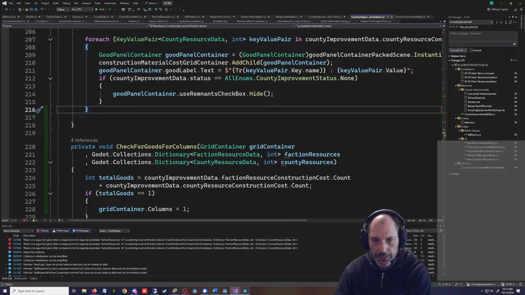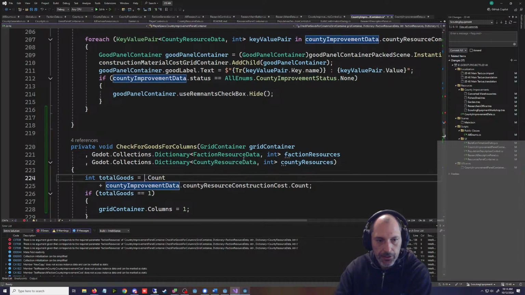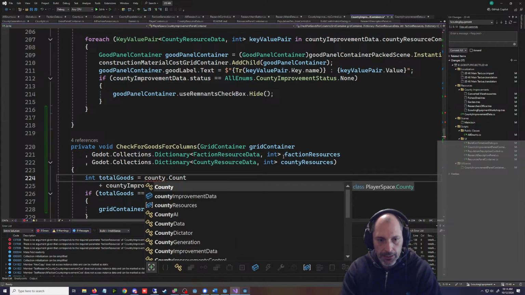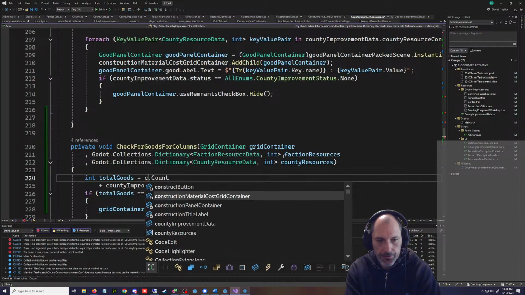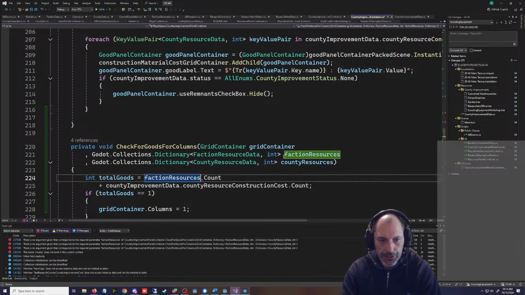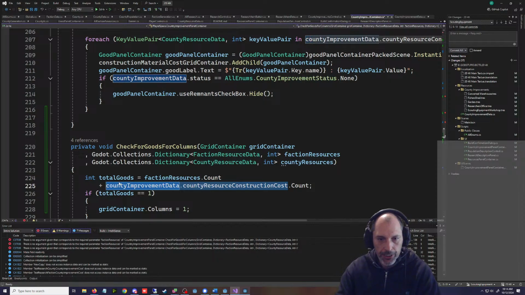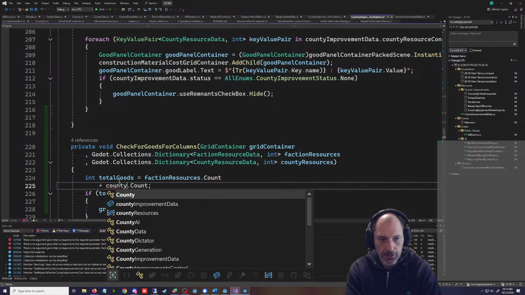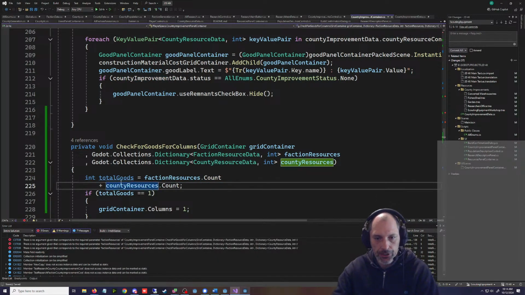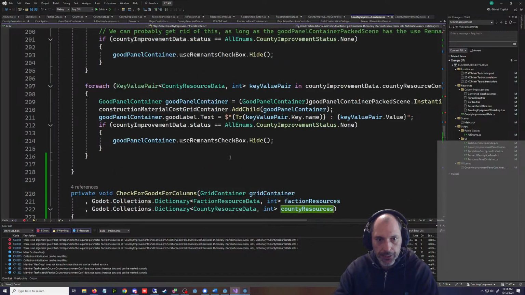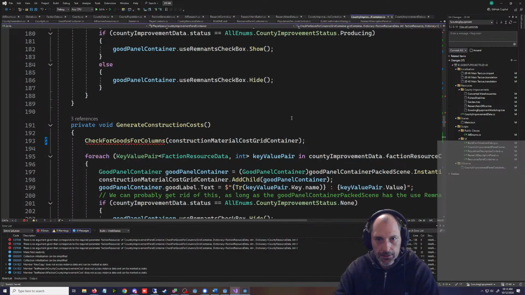And then this should be county faction resources. This should be county resources. And then we need to go back to this.